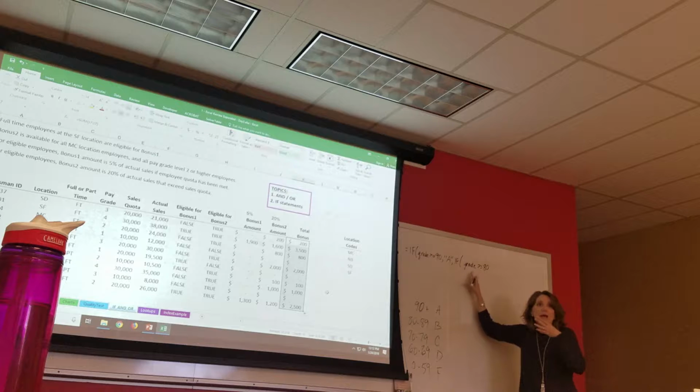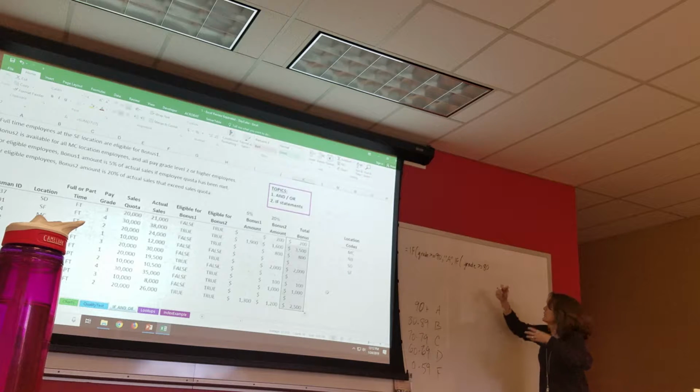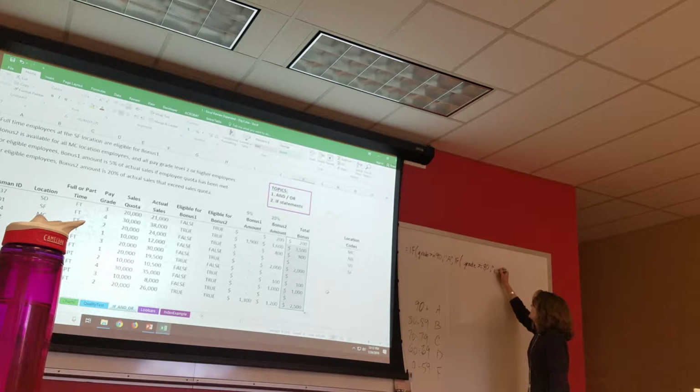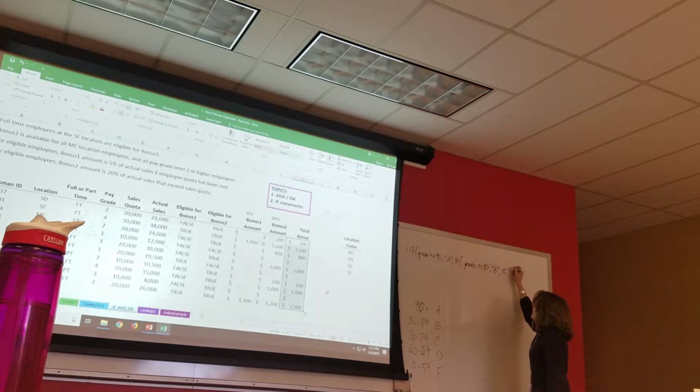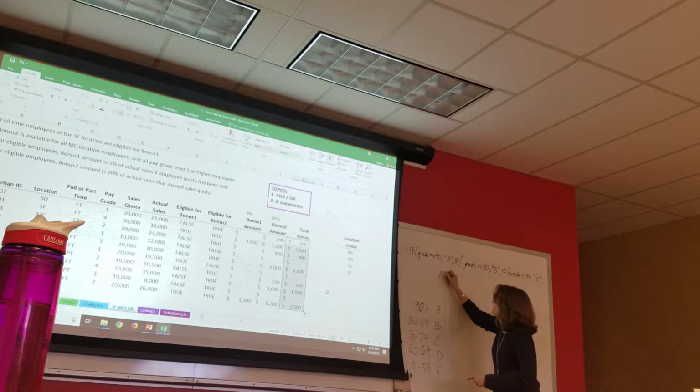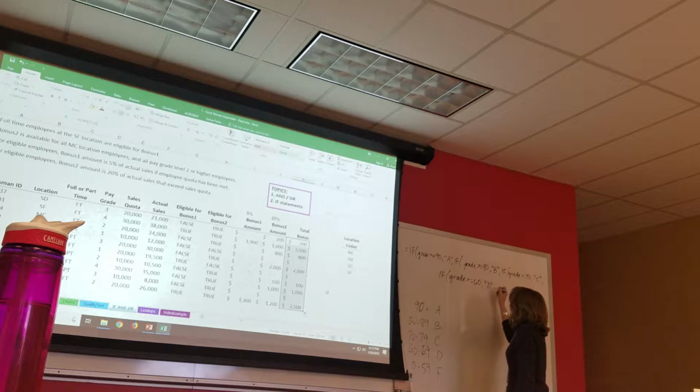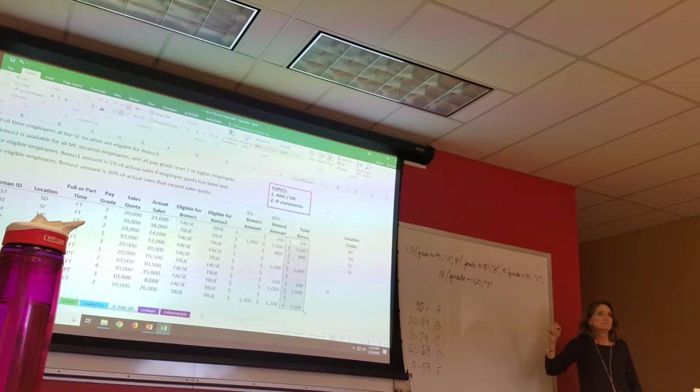Okay? So now I have to ask the question, is it greater than or equal to 80? So I can assign B's. Then if your grade, I'll try to do this quickly, is greater than or equal to 70, then I'm going to assign C's. I have too much to write here. If grade, this is a continuation of the same cell, is greater than or equal to 60, then I'm going to assign a D, and then what? Less than or equal to 60.